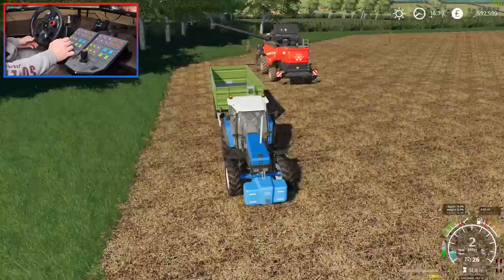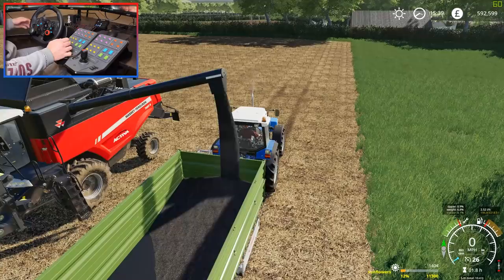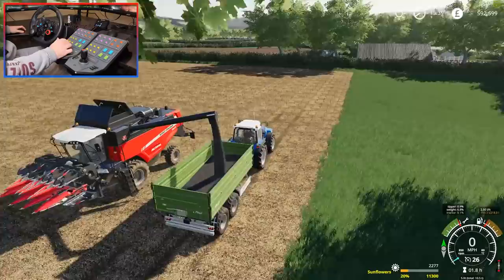Let's go ahead and unload this. So this is sunflowers. We're actually going to be storing these, for now at least. Ooh, wrong gear simulate. Go ahead and pull forward a little bit, just so it's nice and even there.